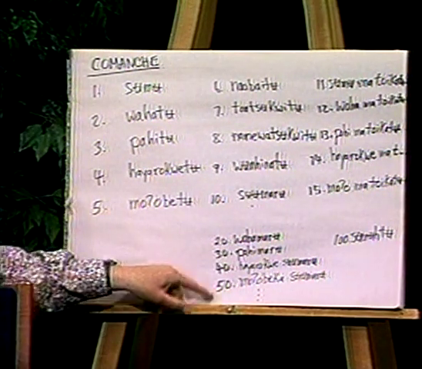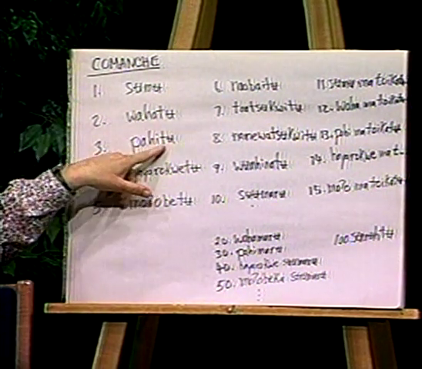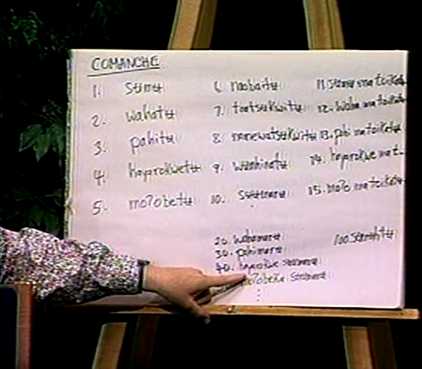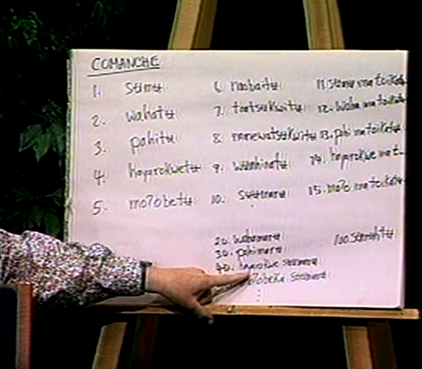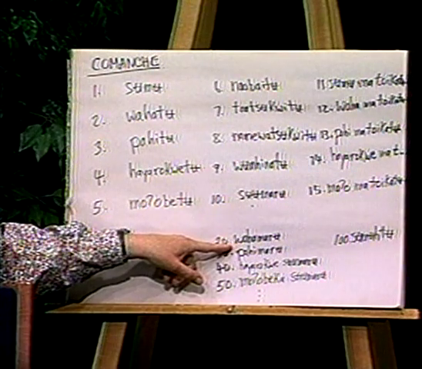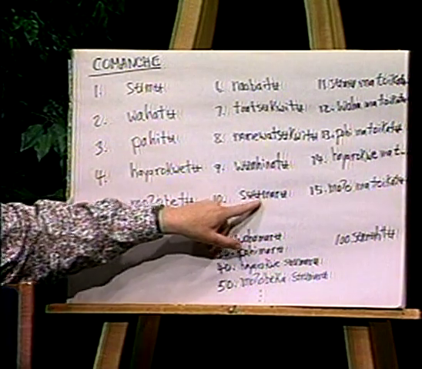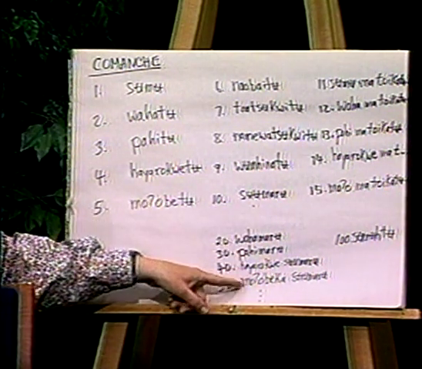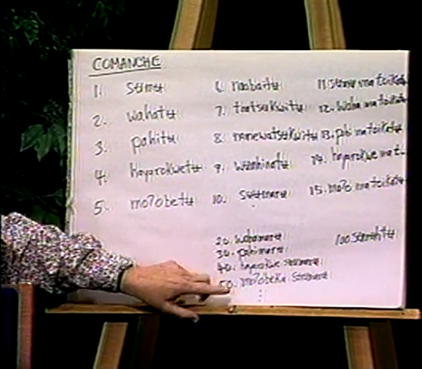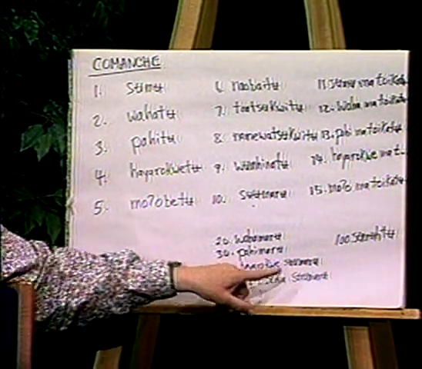And then when you get to the decades, we have wahamara for 20, pahimara for 30. You can just about see that wahata and that pahita in there, minus the little ending. Hayarokwe se'amara. That's right, I think. Hayarokwe se'amara. In these, there's a slight irregularity here. These two are shortened forms. The idea is that each of these consists of one of these digits plus the se'amara. So you're saying something like 2 tens, 3 tens, 4 tens, 5 tens. But these two forms are somewhat contracted. In these, you actually see the full word se'amara. Hayarokwe se'amara is 4 tens for 40. Mo'oveka se'amara is 5 tens for 50.